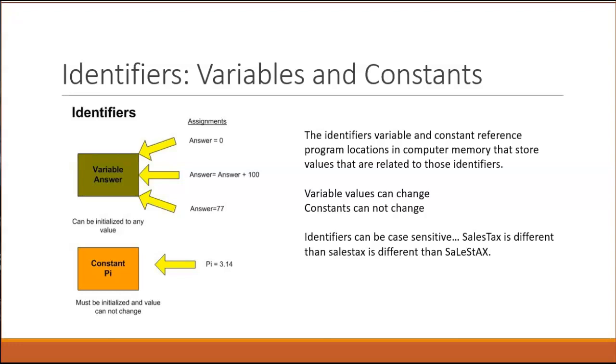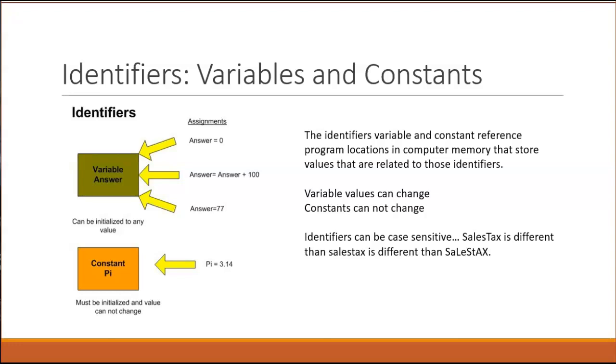So let's start with that. Let me talk about variables and constants individually first. A variable, by definition, is something that's variable or changes. This particular name references memory values that could change in the course of the logic or program. For example, this slide shows a variable called answer that starts off as 0, goes to 0 plus 100, and finishes at a value of 77. So it can change. Most of the time, this will be the most common identifier used in your logic.